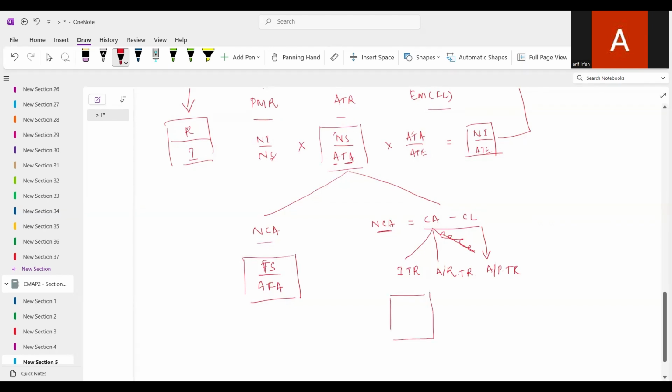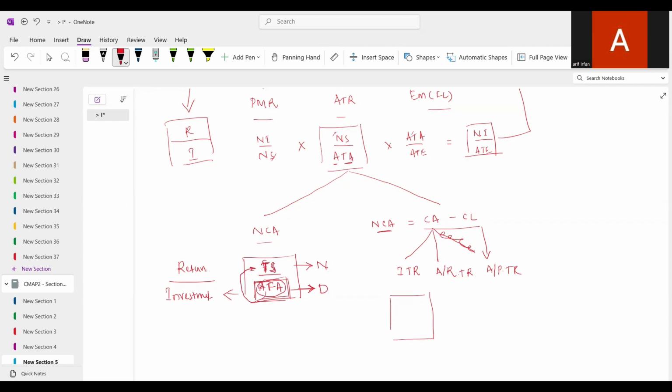So how do you learn these formulas by heart? The simple logic is what you think. What is your investment? That is in the denominator. Think of it as an investment: what is your investment, and what is your return? When average fixed assets is your denominator, the return for the average fixed assets is the turnover. The return is here the turnover. This is the numerator, total sales. So by using these assets efficiently, we generated the total sales.